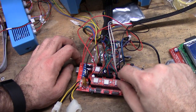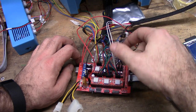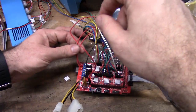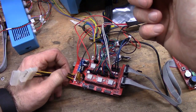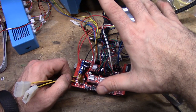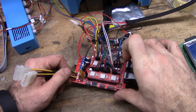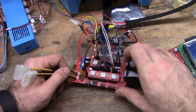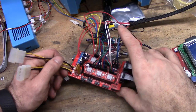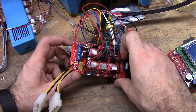You'll have four steppers total, three end stop sensors, one hot end sensor, a hot end, and power, and then your cooling fan total when you're all said and done. The display might change depending on which one you have. You might not use it at all. It isn't needed. It is nice though. And then the Arduino. So that's it for today.